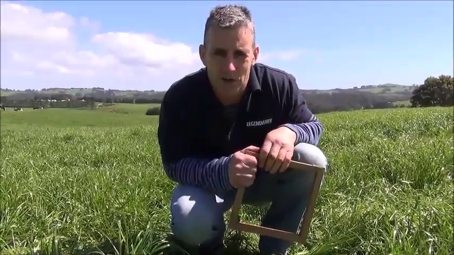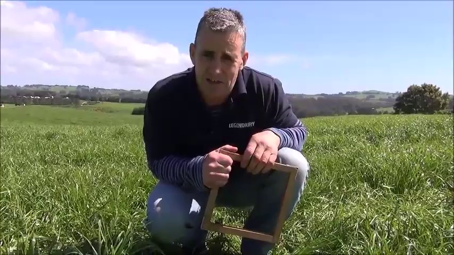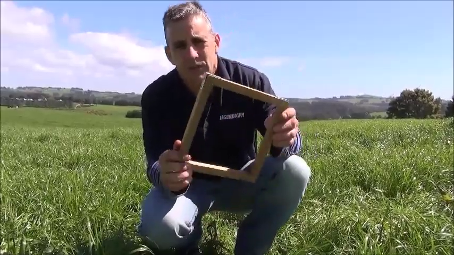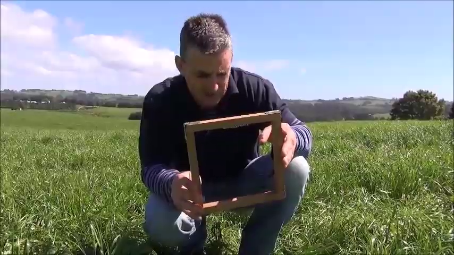One option for checking the health of pastures is to count the number of tillers. It is easier to count tillers than ryegrass plants. To do this, use a 25 by 25 square quadrant. Throw the quadrant randomly across the paddock 6 to 10 times.